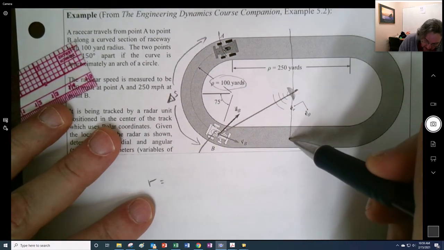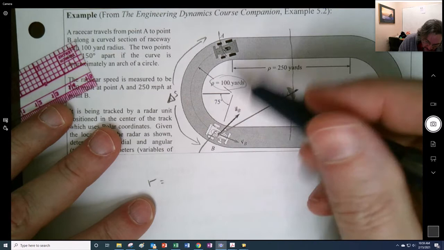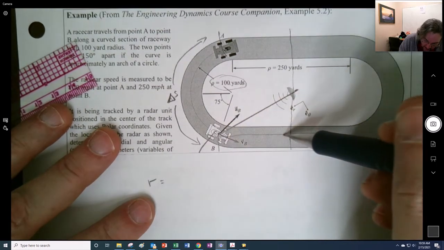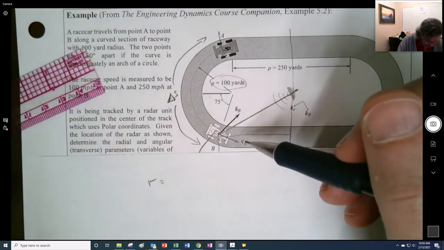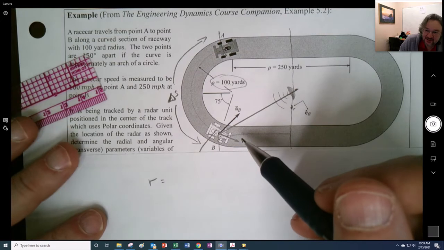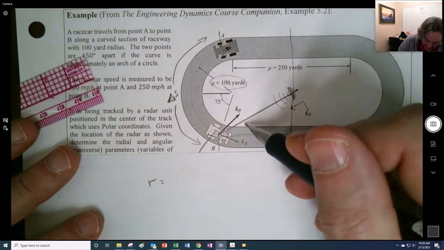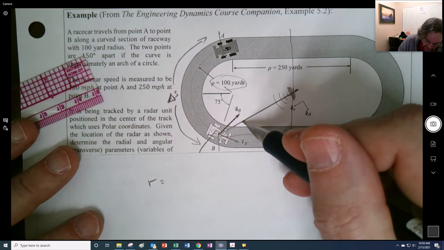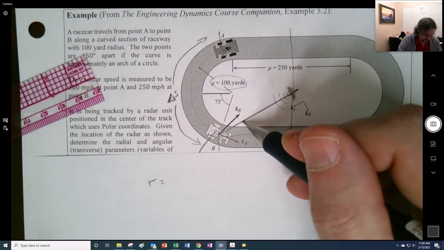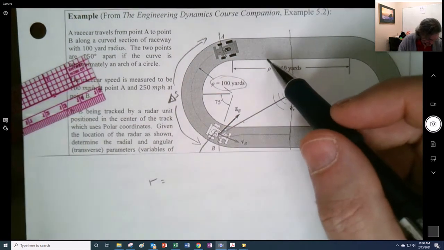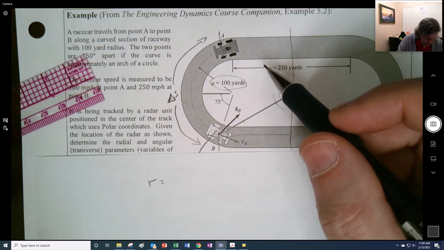So that would be down to there, but this distance isn't... Let's see if I'm going to say this correctly right here. Yep. All right, so there's a little bit of geometry in here, because this angle, am I going to say that correctly? Let me double check. This angle is not going to be 75 degrees. We're going to have to find, yes.